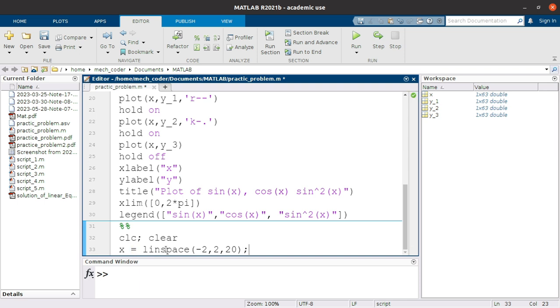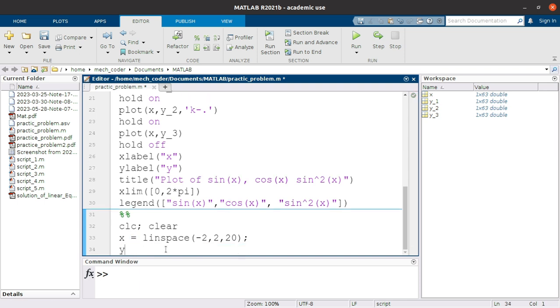Press the output, use a semicolon, then I will need y equal to x, and I'm going to take the transpose of that. To take the transpose of x, we can use the single quote at the top of x, or we can call the command transpose of x.